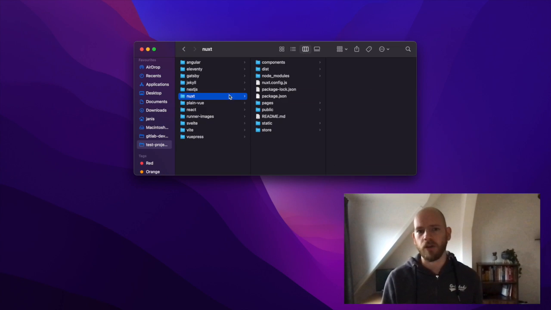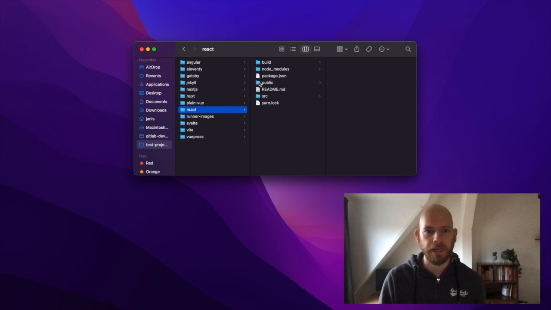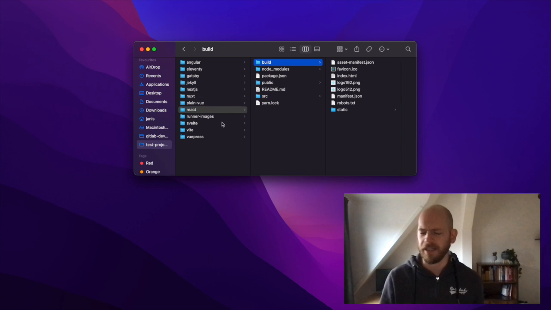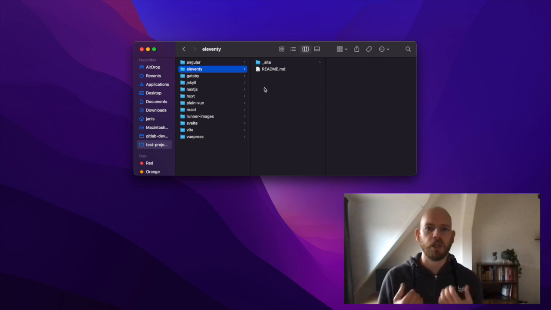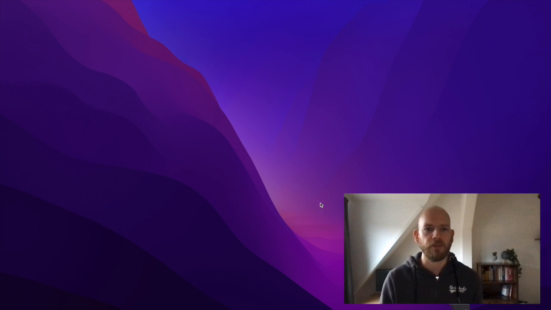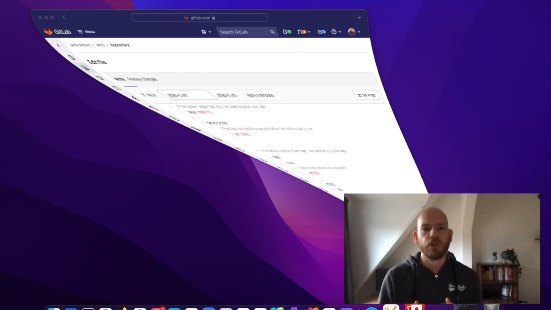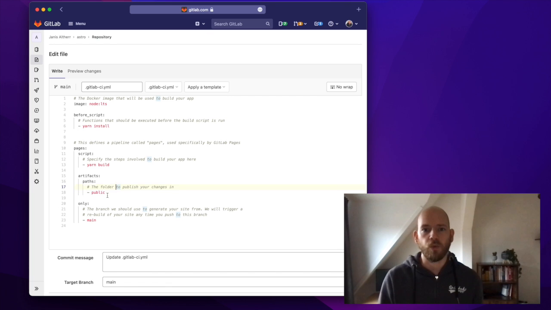Most major front-end frameworks do create an output folder, but it's always called something else. Many call it dist, React calls it build, others use _site and so on. So there's always that manual step where you as the developer have to go in and reconfigure your framework to instead use a folder named public in order to make it work with GitLab Pages.